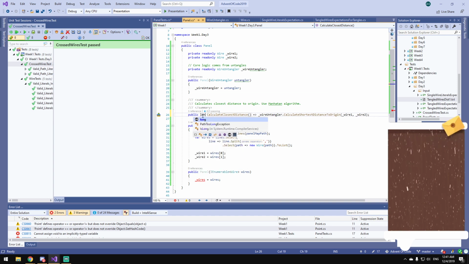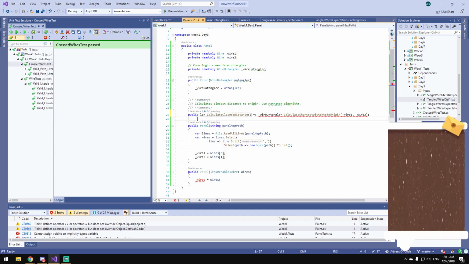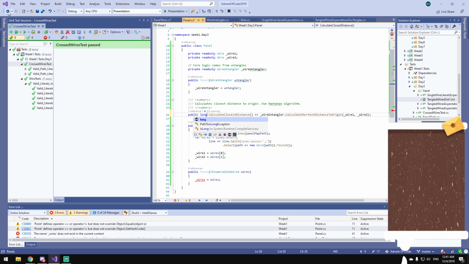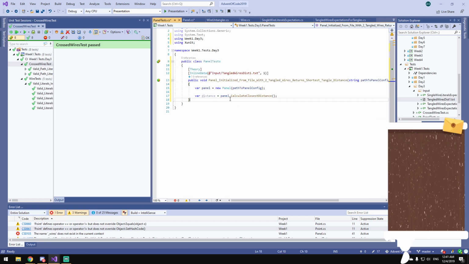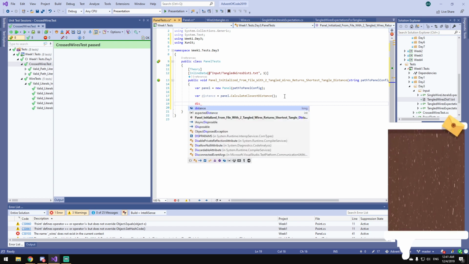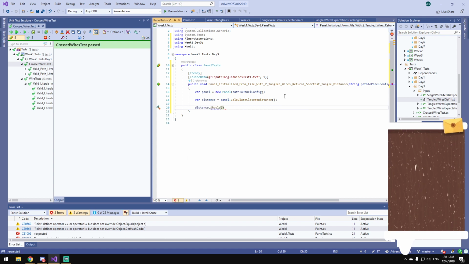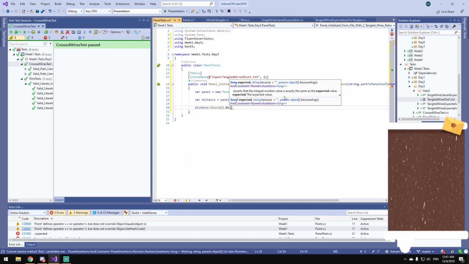Long. Oh shit. Good. And distance should be expected.